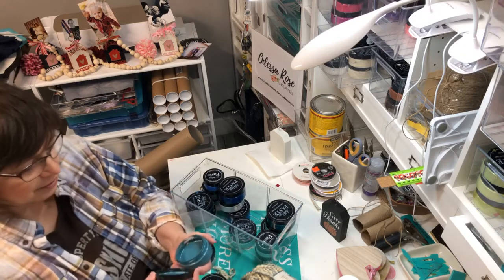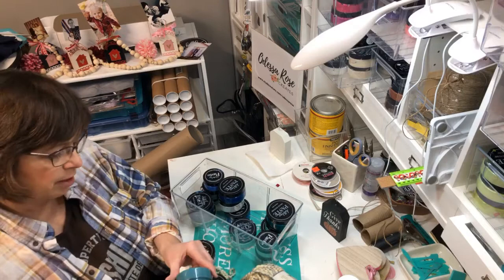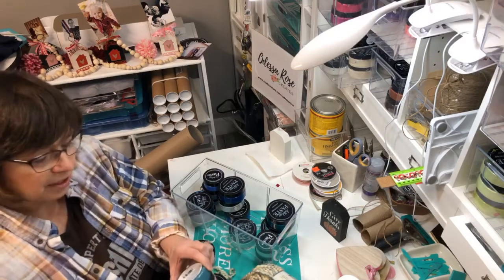Great, Sylvia. Okay, this looks good. I might go with this Nantucket blue. This is probably an old color that's no longer available. Who knows what new colors are going to come out.